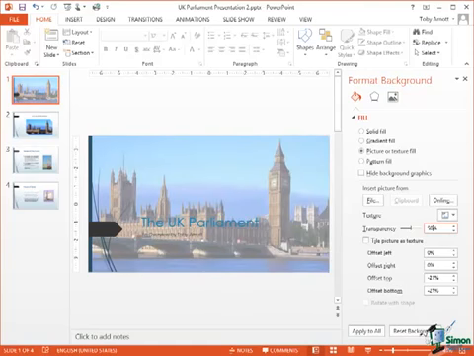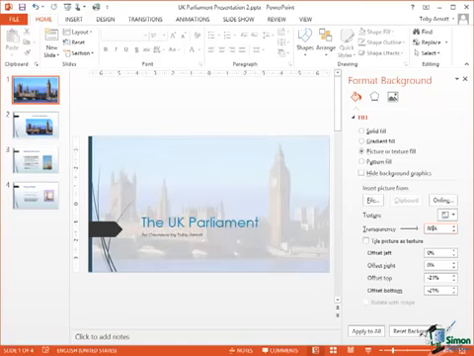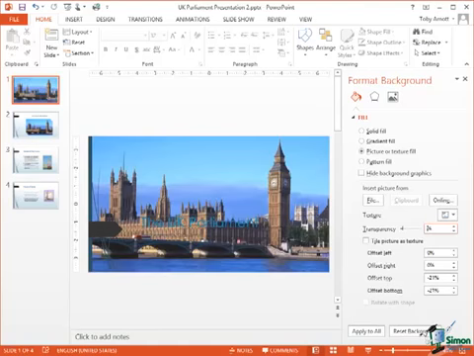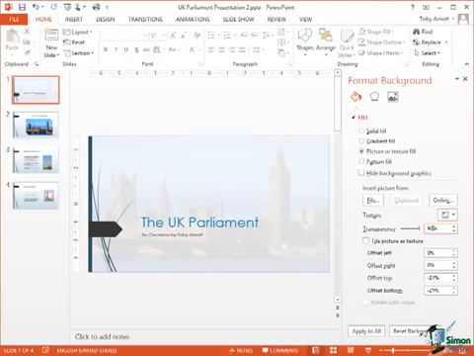And you can see what happens. I finish up with a sort of slightly misty masked, semi-transparent background image with a picture of the Houses of Parliament and Big Ben on. Let's try 80%. Now what you can see is a much more faint background, and if I made that 90%, that may be a very good background for every one of the slides in my presentation.